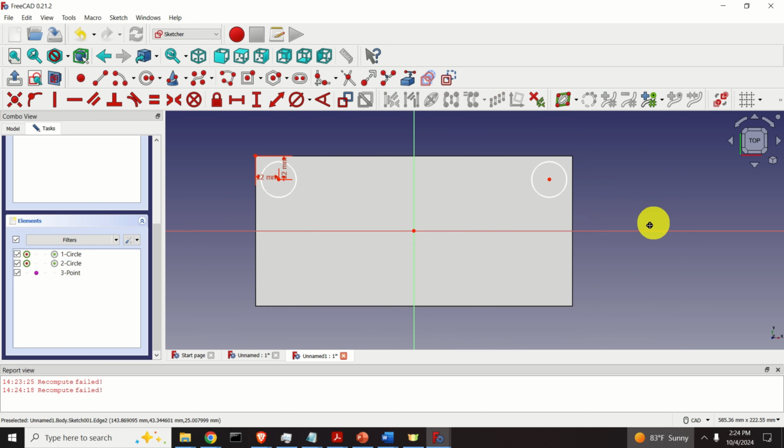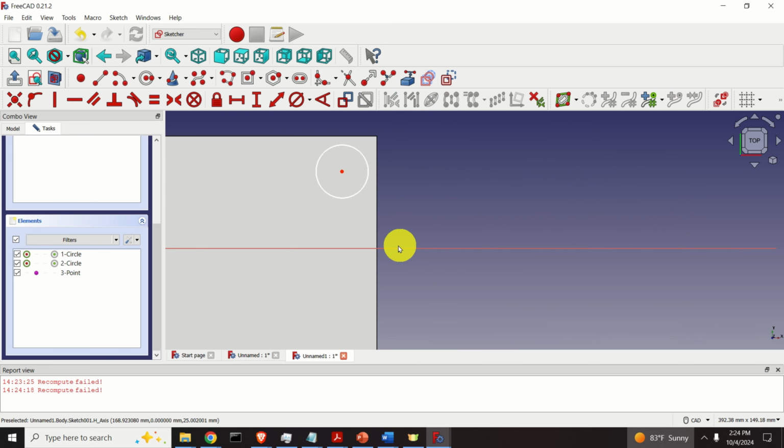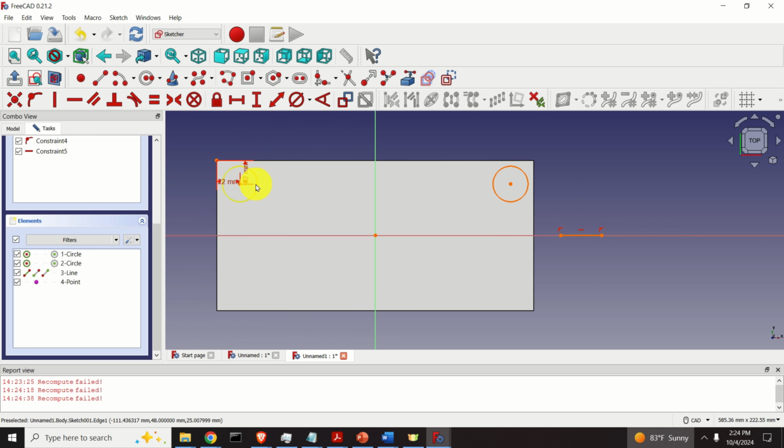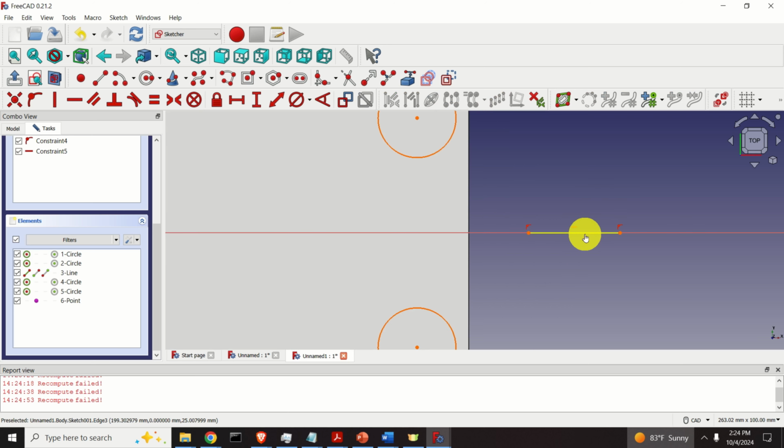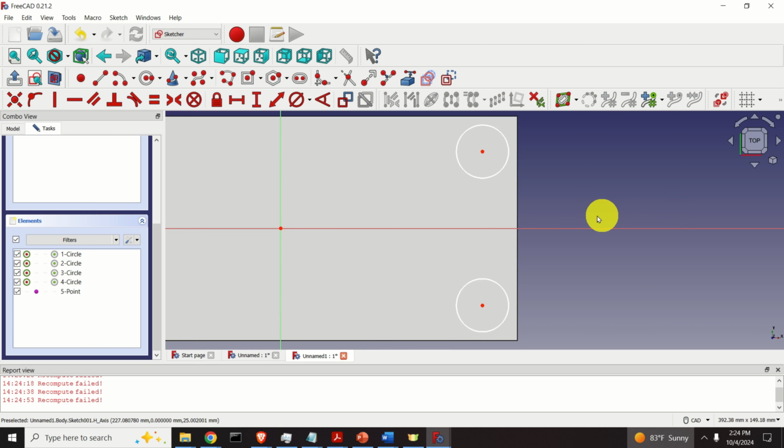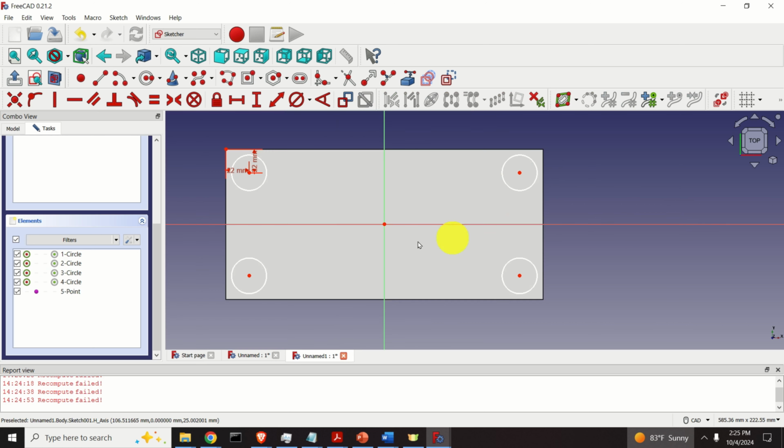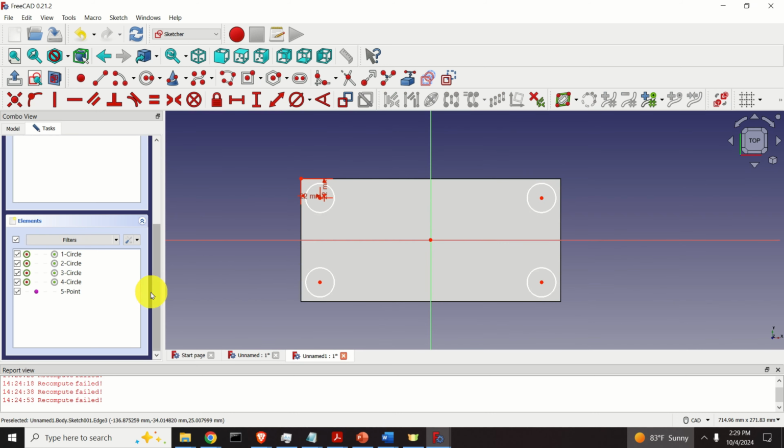And let's repeat this operation. Now we will mirror with respect to this horizontal axis. Again, click here, define a line, exit the line mode by pressing Escape. Then over here you need to select the first circle, the second circle, and this line. And then again you need to press this, and here it is. Beautiful. Now we can erase this construction line, and here they are. Perfect. Now we are ready to define holes.